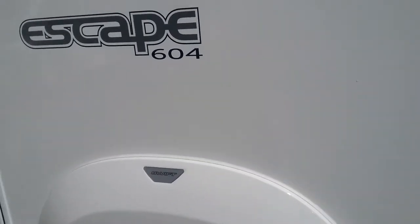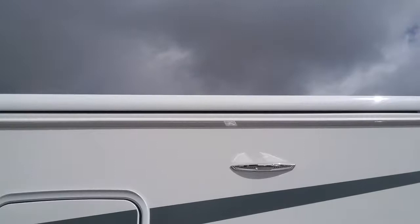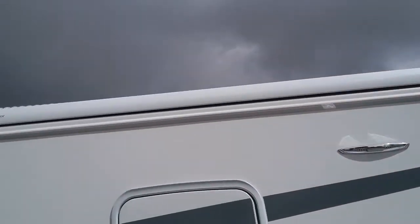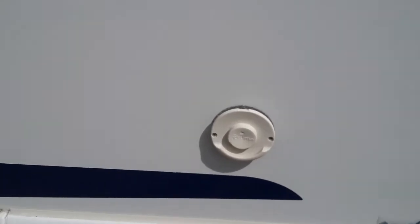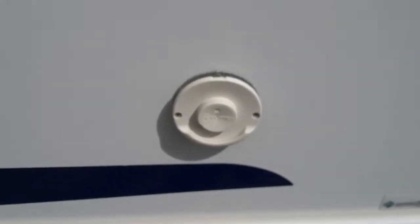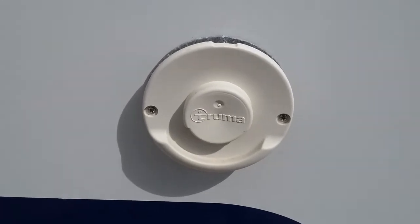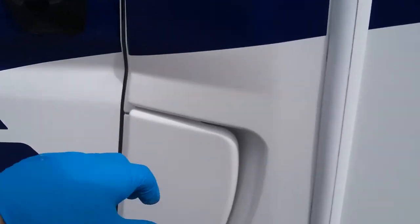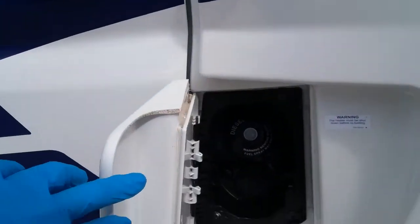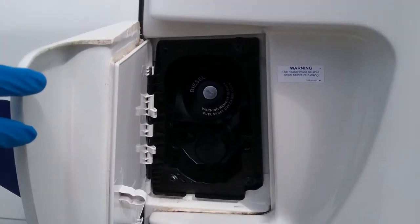If we now move round to the other side, up high, we have the roll-out canopy and the flue for the Truma boiler. You do not need to do anything with these particular flues, just make sure that nothing is obstructing it. And then lastly, we have the diesel filler point, which unlocks on the ignition key.